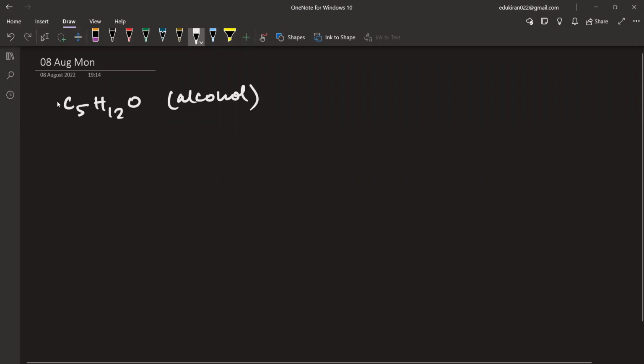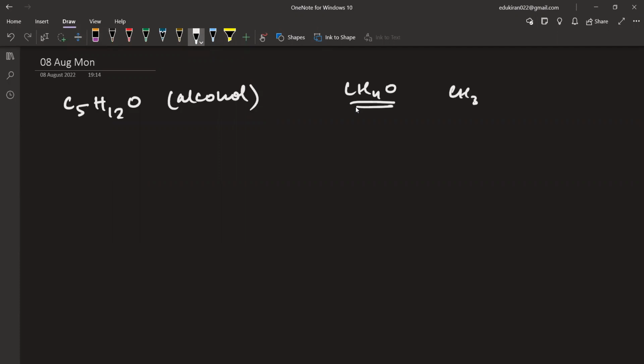Abdur Rahman, you must be thinking that this is not an alcohol. It should have an OH group, right? Yes, sir. Okay, fine. But there is already an oxygen and there are many hydrogens, right? So OH is there. For example, if I say, what is this? CH4O. You will say, sir, I don't know what this is. But if I write this as CH3OH, then you will say, sir, this is methanol.